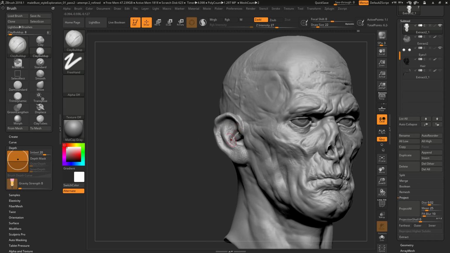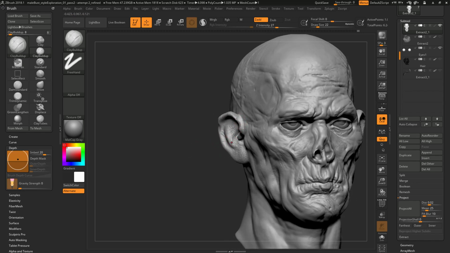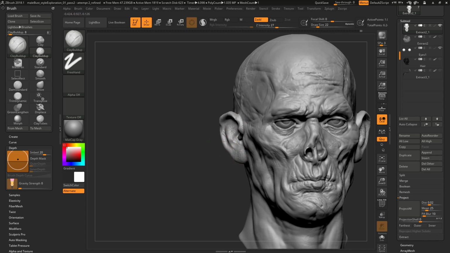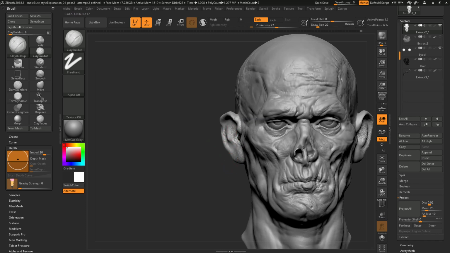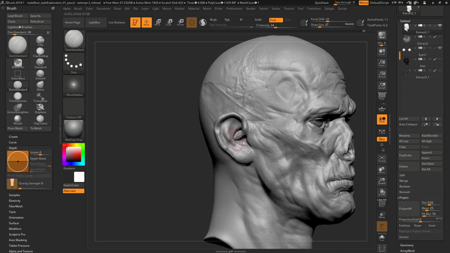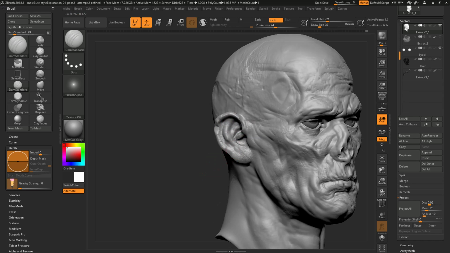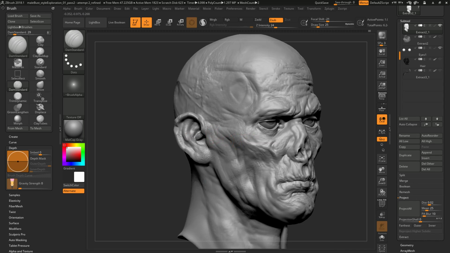Going to eat away at the sculpt here, make it look a little less new. Cut into things damp standard. Reintegrate some of those noisy areas.